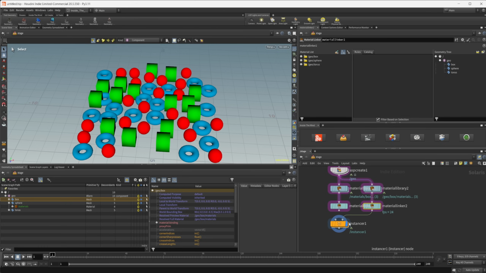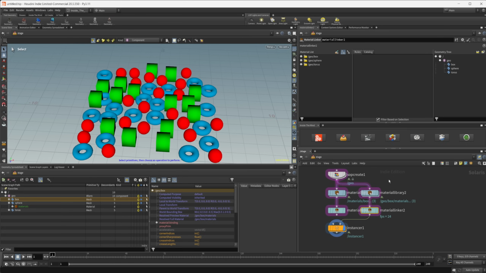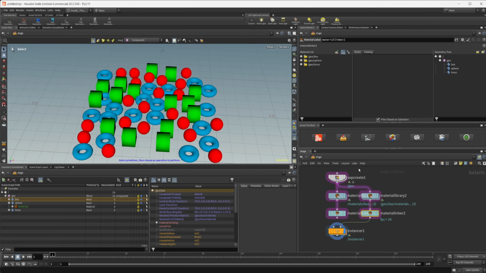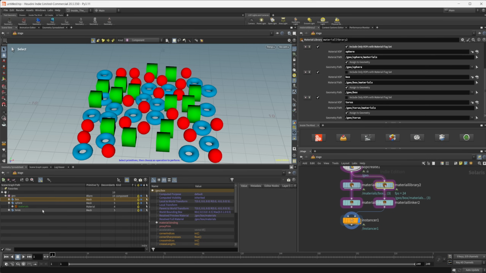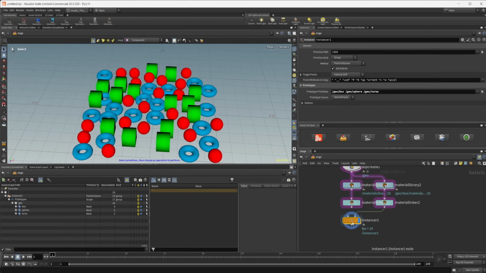The other reason I don't like this is because you're not necessarily going to have all of it set up this way if you get a file from a client or something. Maybe you get a file and all of your materials are bound, maybe like this. So we don't want to just move all of our materials, which you can technically do, under the mesh, or maybe they're under a geo and then assigned under this Xform. That is something that is possible to get handed off to you, but that's not how I personally prefer to work.